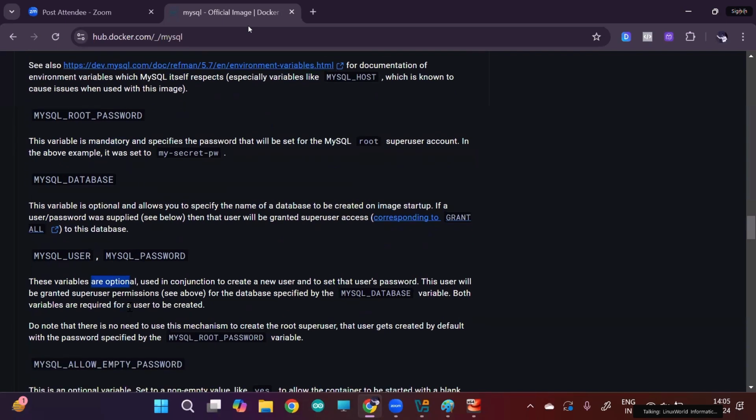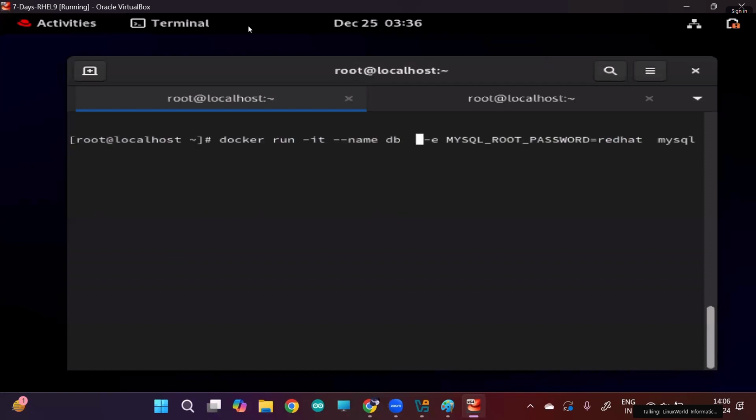For example, if you know MySQL database, they create the root account already. Password we are setting. But mostly in the database, it's good practice we don't log in with the root account. We always log in with a general account. So if you want to create a general account, this is the environment variable you can use. So what I can do here, I can give more environment variables.